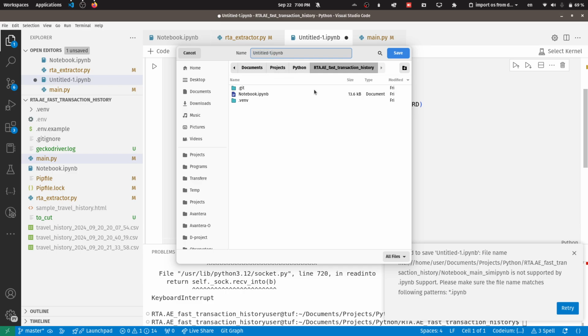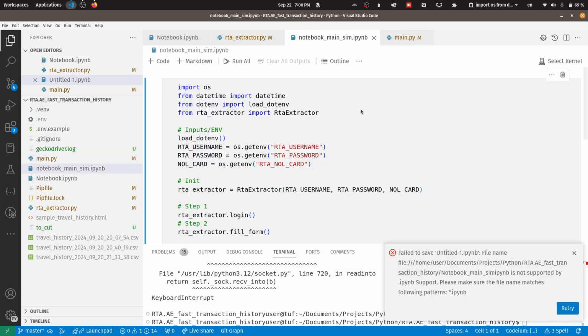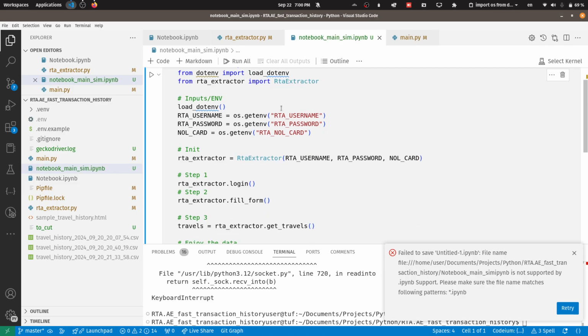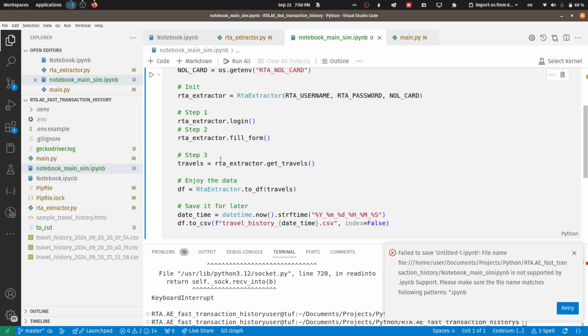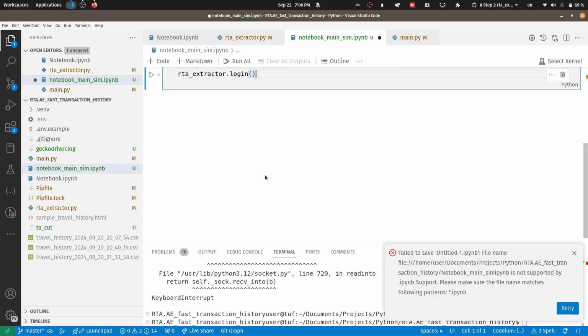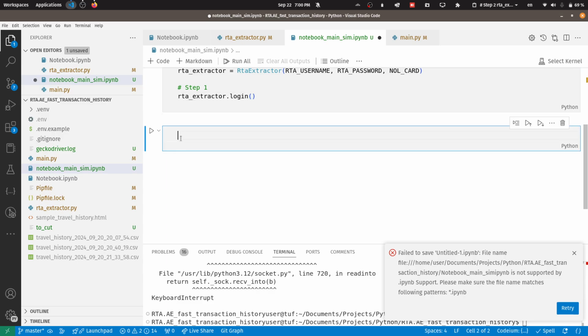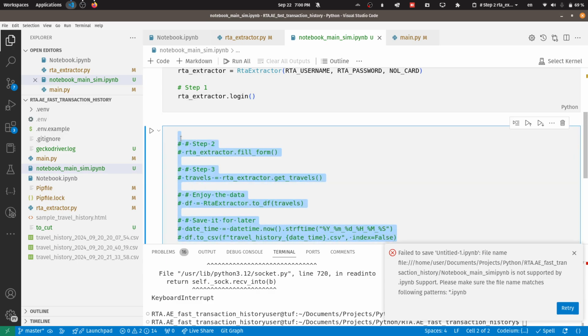Maybe the .ipython got corrupted. Notebook underline main underline sim, as in simulation. Okay, so we're gonna be good until step 2. So everything after step 2 is gonna be optional, and I'm gonna put it here. So we can actually focus on the fill form section.